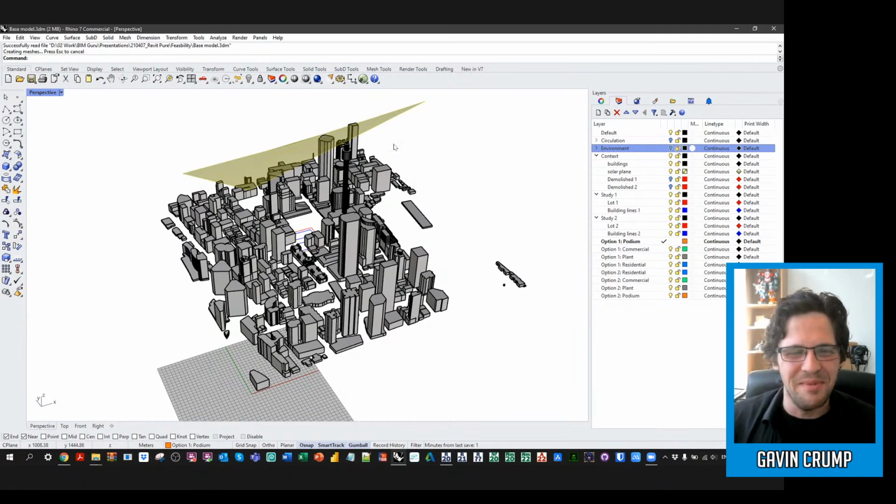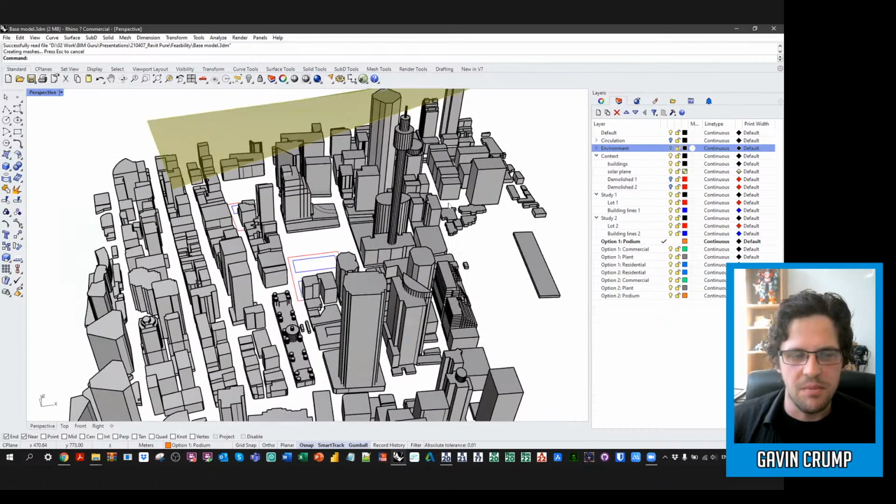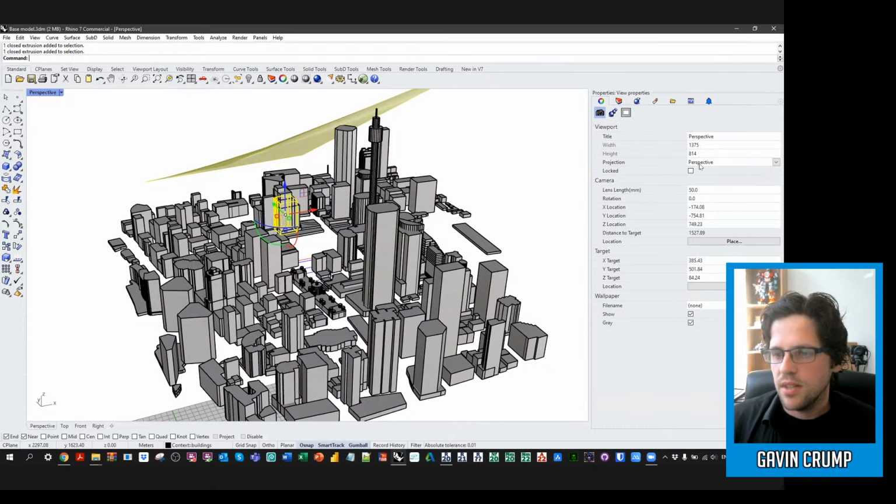But I guess before I jump in, this is an example of how we might use Rhino with a bit more project context. So I have a city model here. This is already something that Revit might struggle to get in a workable format. I just got this directly off a website called CadMapper, downloaded it natively last night and imported it directly. And this is what I get. So I get all the building shapes as closed solids in this case. I think they should be closed boundary representations or closed extrusions.